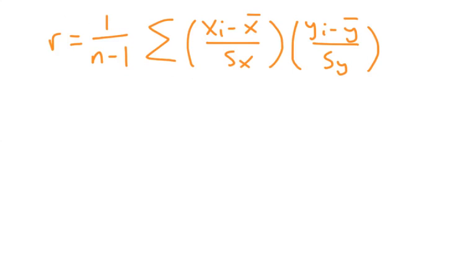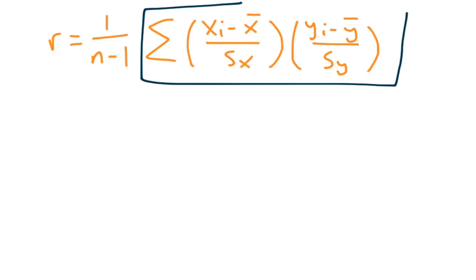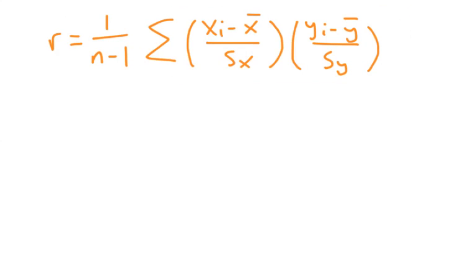I'm going to put most of this term on the left onto the right here, on the numerator, except for the two values here. If you remember, S is the standard deviations. So I'm going to leave the standard deviations for variable X and variable Y in two separate terms, but I'm going to put everything else on the numerator. And you'll see why in a second.